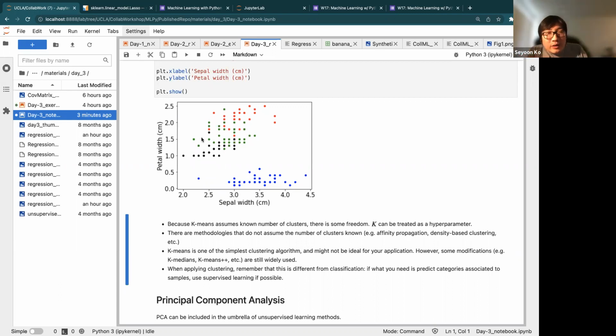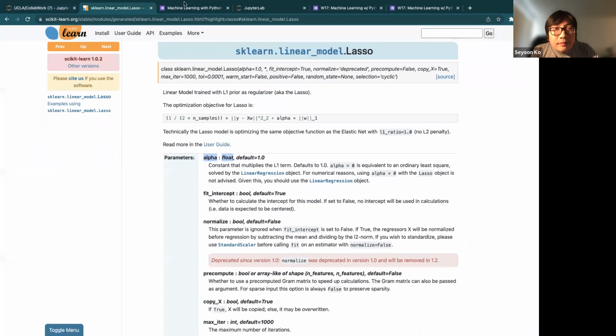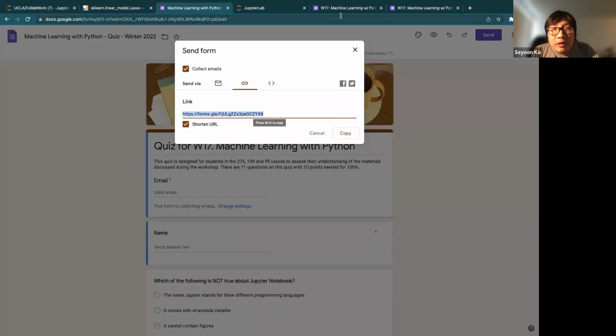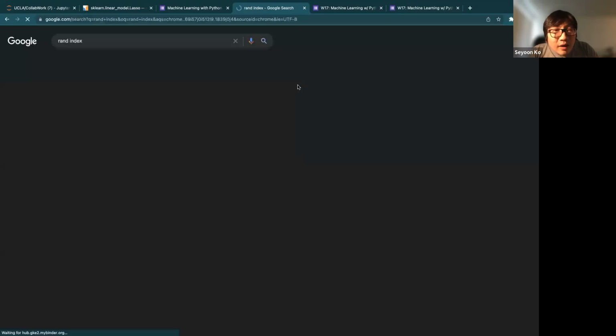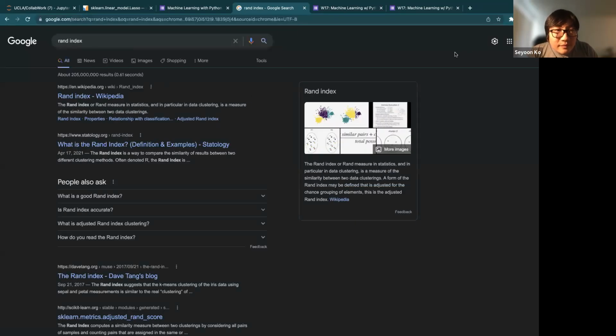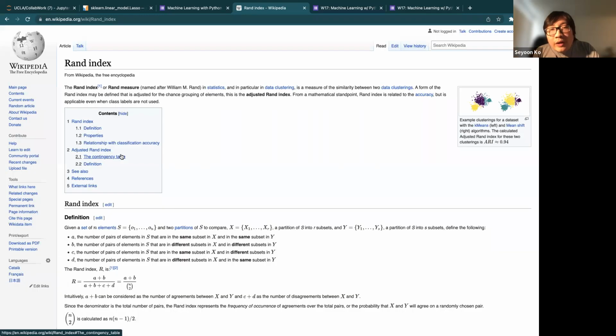And about accuracy checks, we have measures for that. There is a measure named, what was it? Rand index, I think. Because we don't have labels, we cannot directly compute the accuracy.